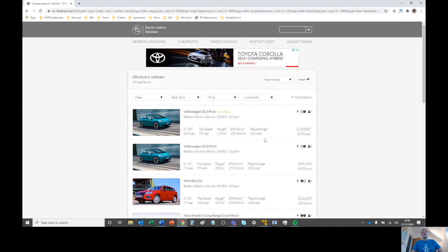For each car you can look at the detail — obviously you've got price, average lease price, and some statistics. I'm going to compare two cars: here's the new VW ID3 Pro and here's the newer Pure model. You can see there's a big price difference between the two cars and they look virtually identical.